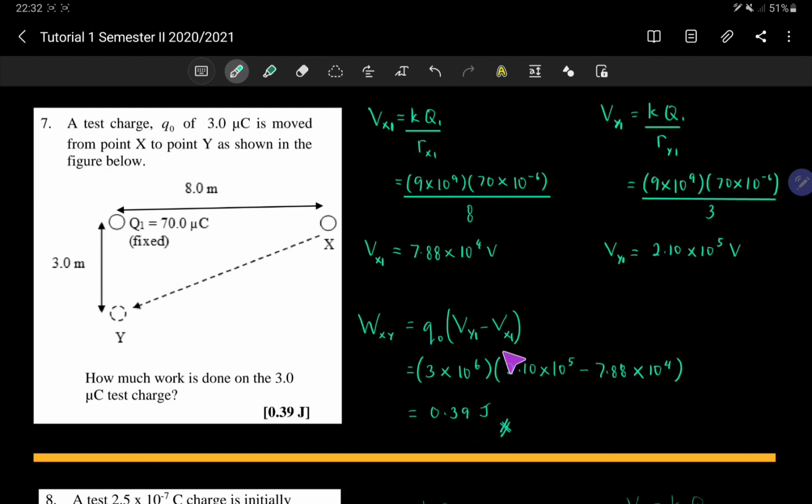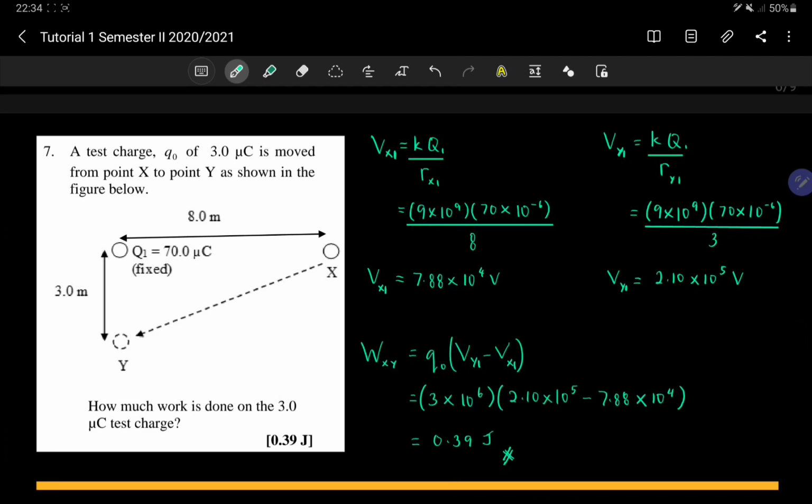Alright, so remember, the potential exerted on X and Y is just caused by the isolated charge. Then we put the test charge on X and move it from X towards Y. Then the work is done here. So this is the way: we calculate the potential on X and on Y by Q1. By getting the potentials, we may calculate the potential difference. So that with our Q naught moving from X to Y, you will get the work done in moving that test charge from X to Y.